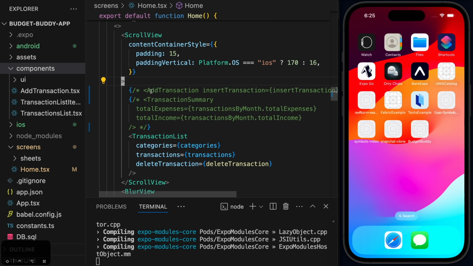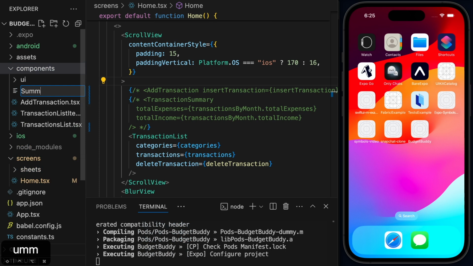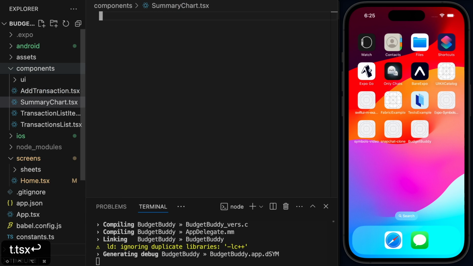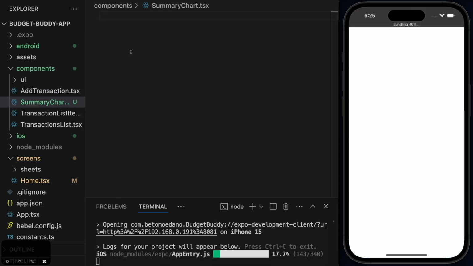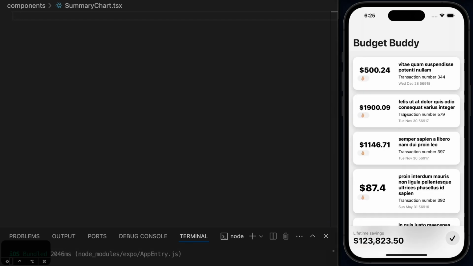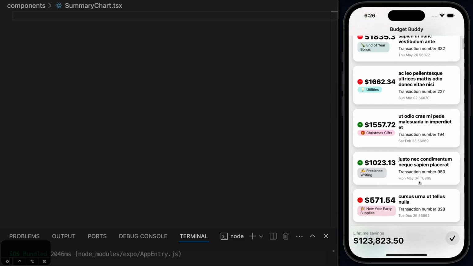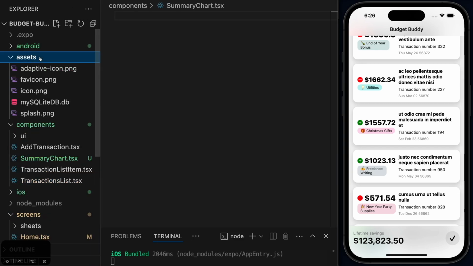Maybe later, right? So let's go ahead and create a new component for the chart, and I'll call this one SummaryChart.tsx. All right, this is going to be our component to display the chart. And the application was successfully compiled after the clean. Let's see what's going on here on the right. So I think this is picking up my other database. I have a bunch of data in this case, because this is at the end of the day in the same repo.